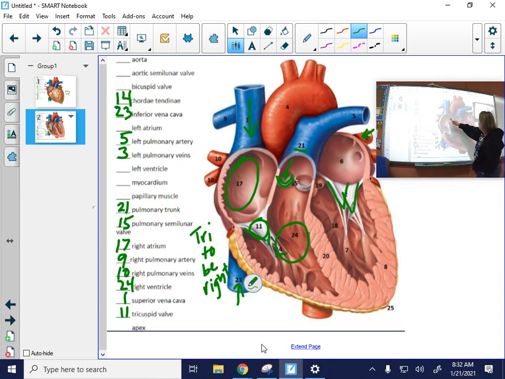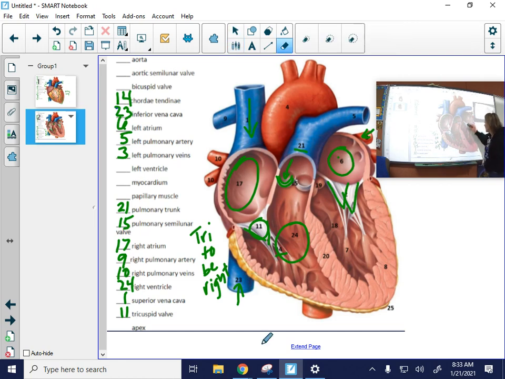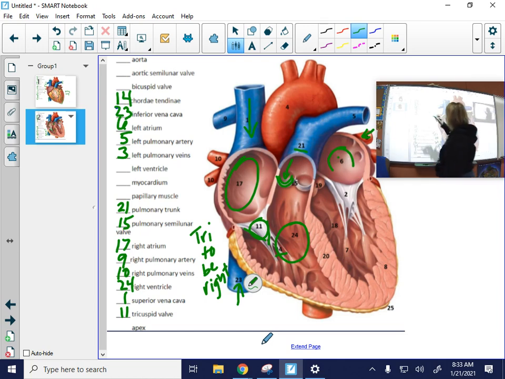Then, once it returns, the right pulmonary veins are traveling behind the heart and emptying in here, as are the left pulmonary veins. This is the left atria. There we go, 6. My brain did not see it. Then we're going to go past this bicuspid or mitral valve. That's number 2. And we are in this chamber.